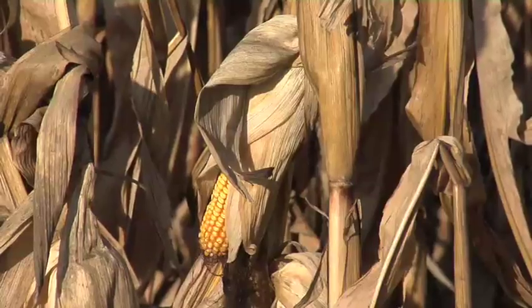So 200 bushel corn guys that raised 170 bushel corn, we said, okay, look at how many pounds of nitrogen you put out, divide that by 1.2, and typically that's about what we got for yield. So in other words, we're shooting for 200 plus bushels out here again this year. I stress the plus side. I'd like to have more than I did last year, if we could. And so that being said, we're putting out roughly 250 pounds of nitrogen.